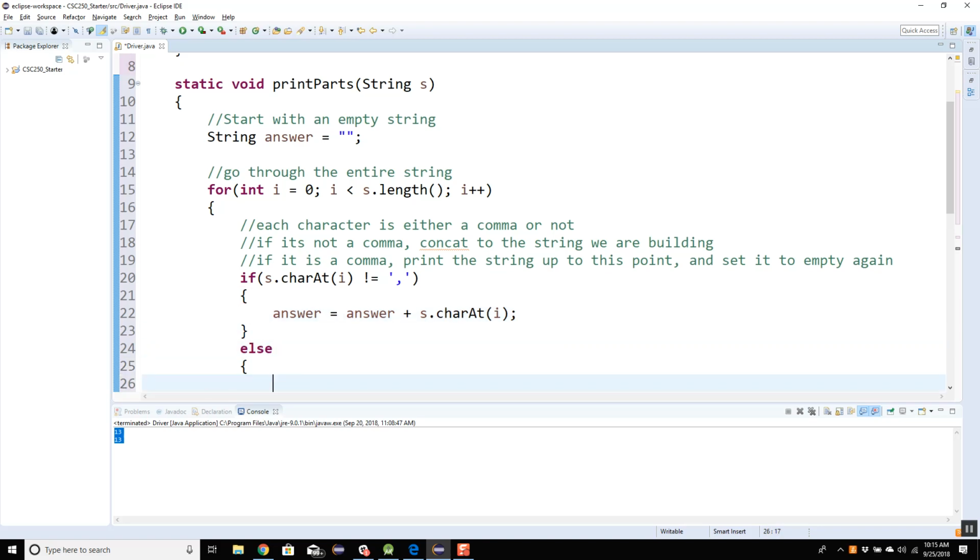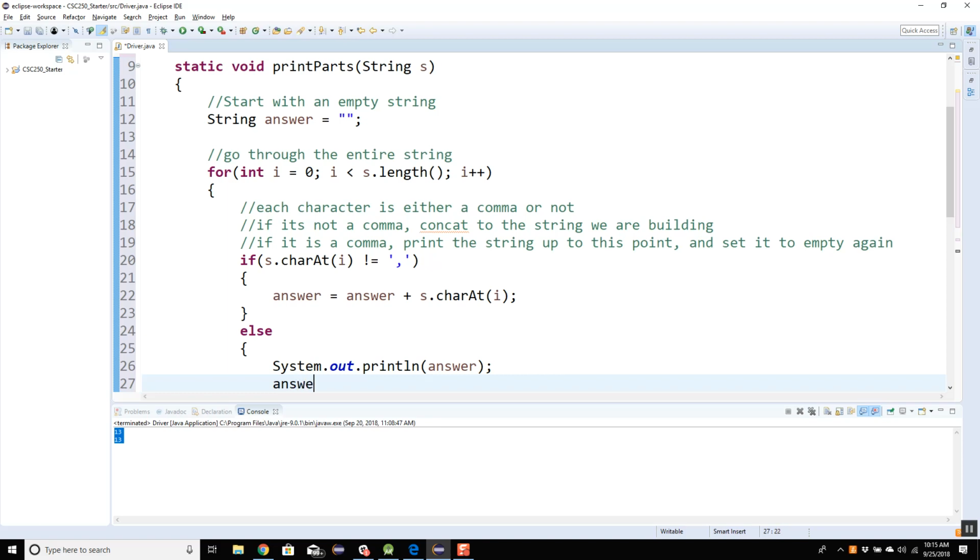Otherwise, it says print the string up to that point. So I'll print out answer and then reset it to the empty string. System.out.println(answer). And then answer is the empty string.